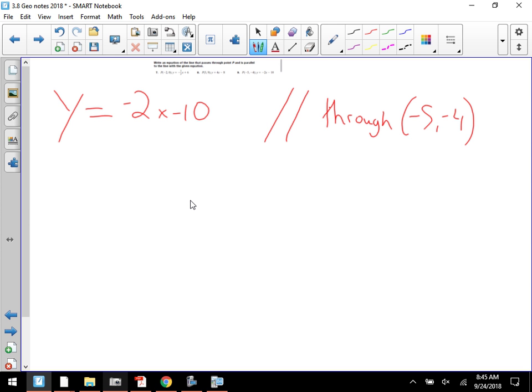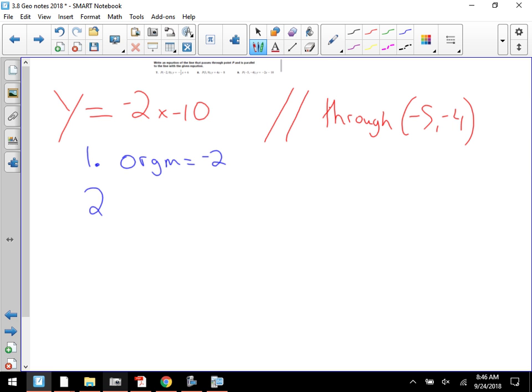Okay. So when we're trying to write the equations of lines that are parallel, or we're trying to write the equations of lines that are perpendicular, we're going to do the exact same thing every single time. It's procedural. Okay. So I always do it up as steps. Step 1. What's the original slope? What's the original slope of that line? Not negative 2x, just negative 2. Okay. First thing we always do is identify and figure out what the original slope is. In this case, the original slope is negative 2.